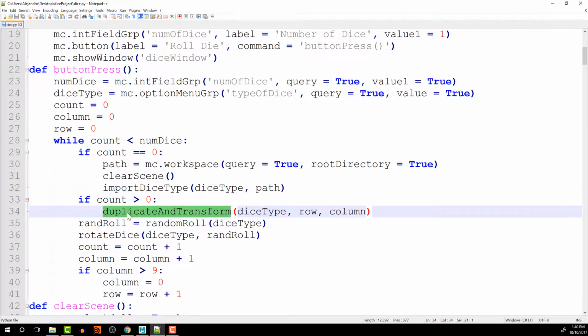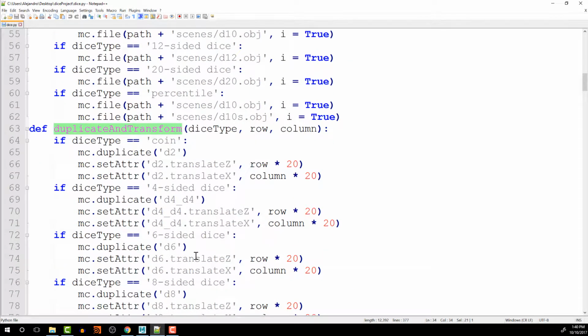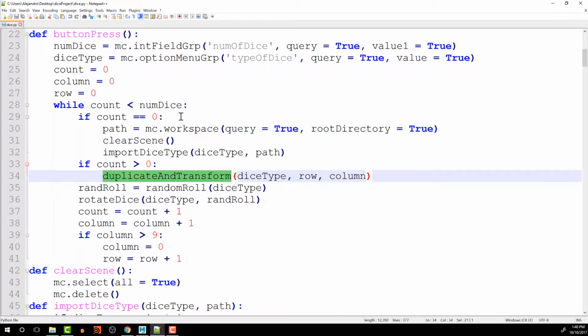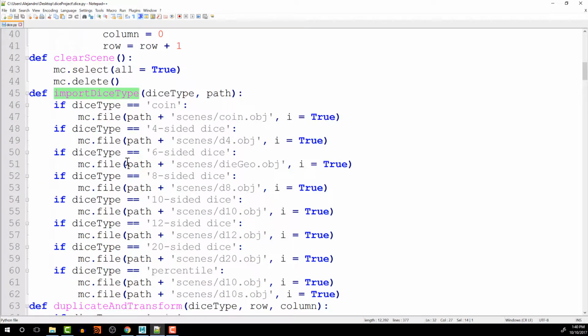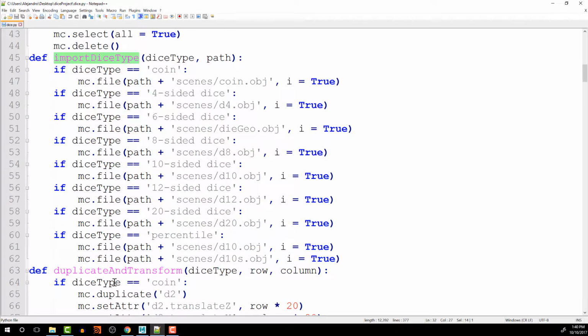We just need to check from here on out, duplicate and transform. So we have that function here. So this is actually probably in the import we can actually start working with them, make sure that they are aligned correctly. So we have both these files.